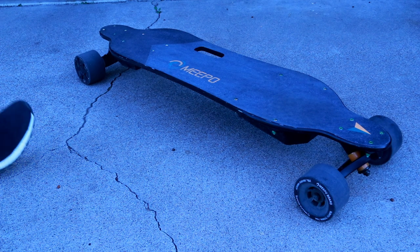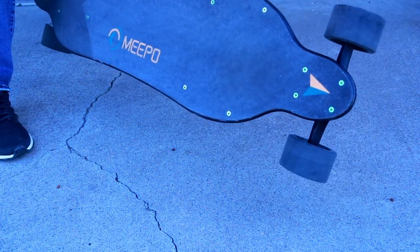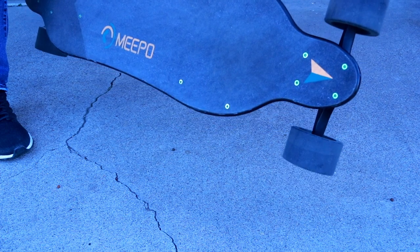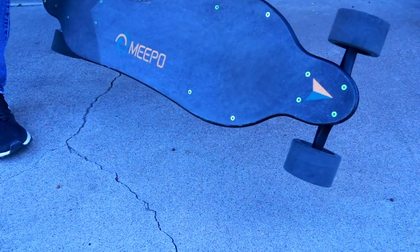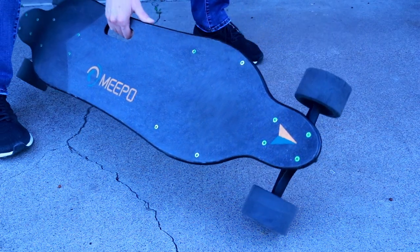Now I also want to mention that the handle that's cut into the board is a really nice feature. Even though the board only weighs about 15 pounds, it really is not too challenging to carry. The handle makes it all the more easy to carry around, and in fact makes it extremely convenient to just carry around with you, even if you don't want to ride it at a particular time.